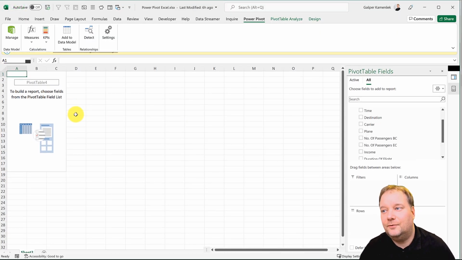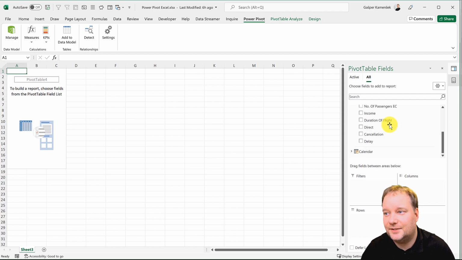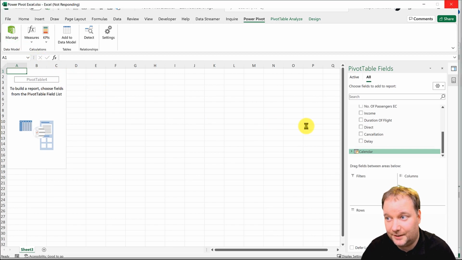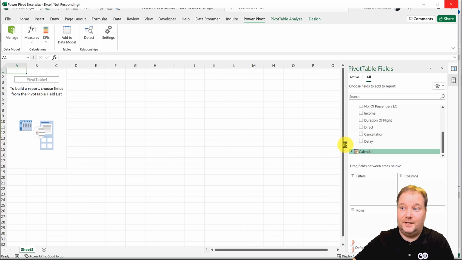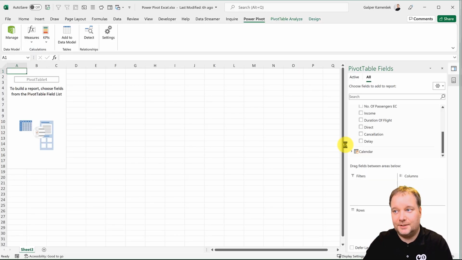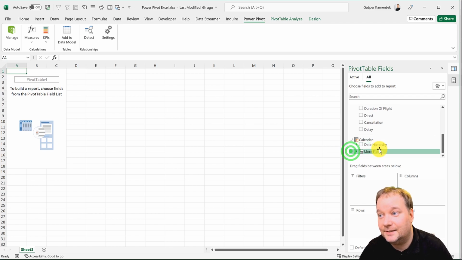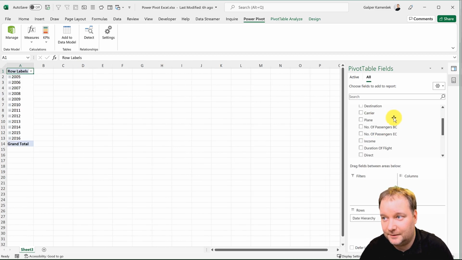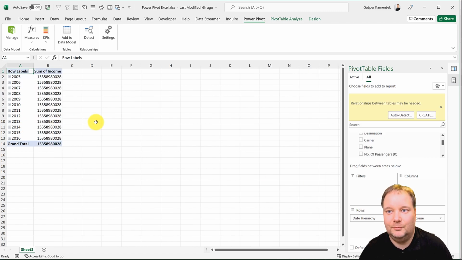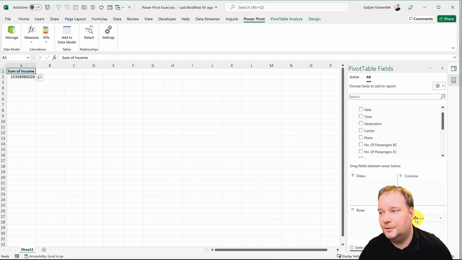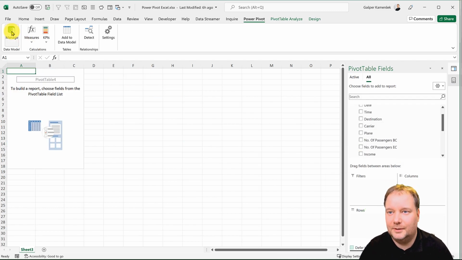And now if I go back over here, I have that calendar table, but there's a problem. Do you see this line? The line is saying, look, you have those two tables, but they're not connected in any way. The best way to show you this would be if I had added the month at this point from the calendar table and then brought in any calculation from this table, it would just look ridiculous. It will look like this. It's as if those two don't even see each other, right? So let me put both of those out. I don't need to, but let me do that.